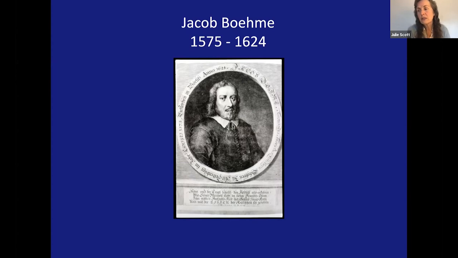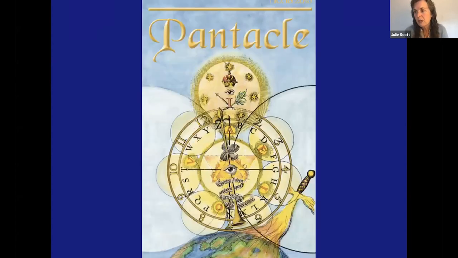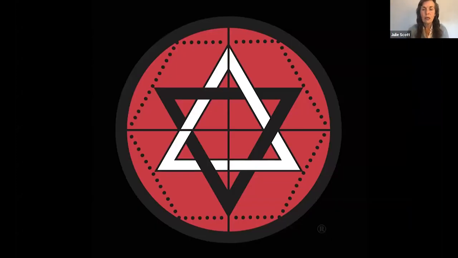And this is the frontispiece to Jakob Boehme's work called Theosophical Works, which was published in 1682. And this version is by Adam McLean, who gave us permission to use this image on the cover of the TMO's official magazine, The Panticle, in 2018. And we've reproduced on the cover of The Panticle many of Jakob Boehme's mystical mandalas. This image is very important to Martinists.